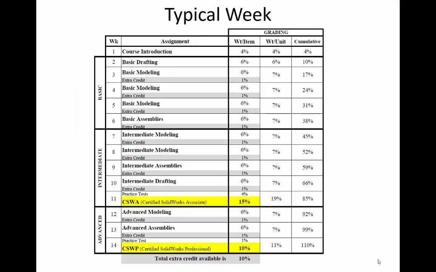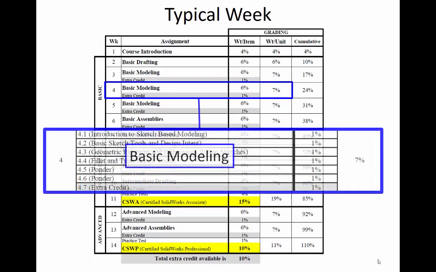Now let me dive a little deeper and show you how a typical week is structured. All of the content, assignments, and video training are embedded into the BYU Idaho iLearn system. Let's use week 4 on basic modeling as an example. If we expand on week 4, we will see that it contains 6 required assignments, each of which is worth 1% of your final grade, totaling 6%. There's also one optional extra credit assignment available, which could provide up to 1% extra credit to your final grade, resulting in a total for the week of 7% credit available toward your final grade, 6 required percentage points, and 1 extra credit percentage point.